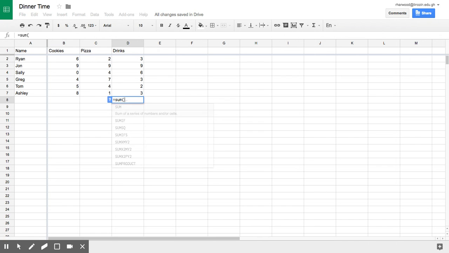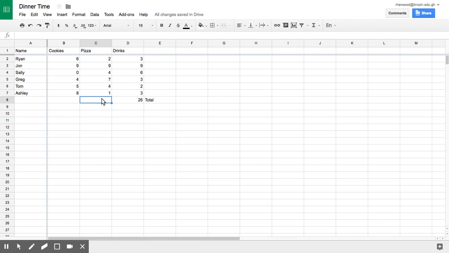If I want to add them up, I just say sum. My parentheses then give me the space to put the area that I want to calculate. In this case, I'm in column D, so I'm going to say D2, and you can see it highlights where I'm starting. Use my 2 little dots here, colon, and I'm going to say through D7. Oops, 7. Now you can see the highlighted area that I'm going to calculate. I'm going to close that parentheses, I hit enter, and I have a total of 26. So I can label that with totals here.